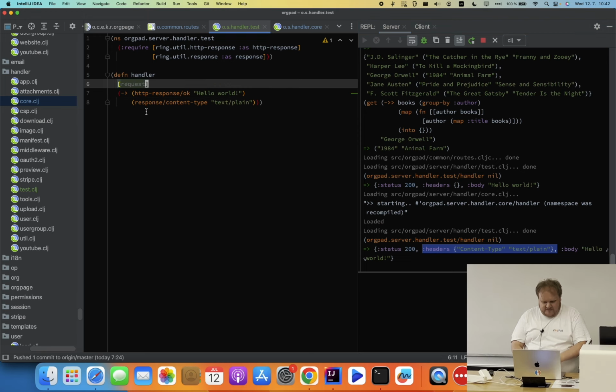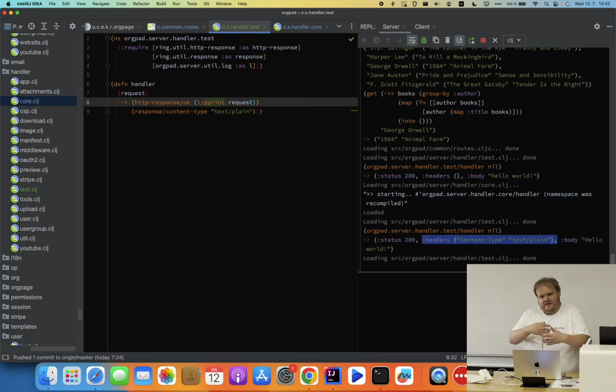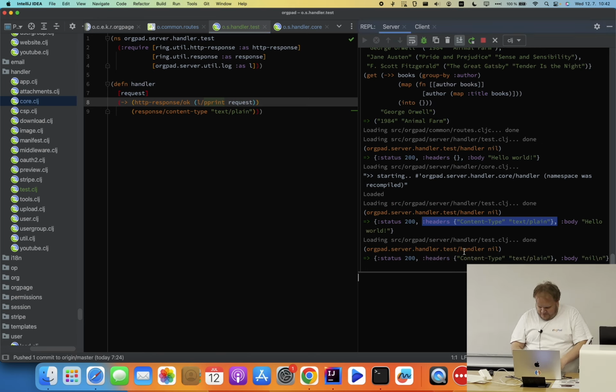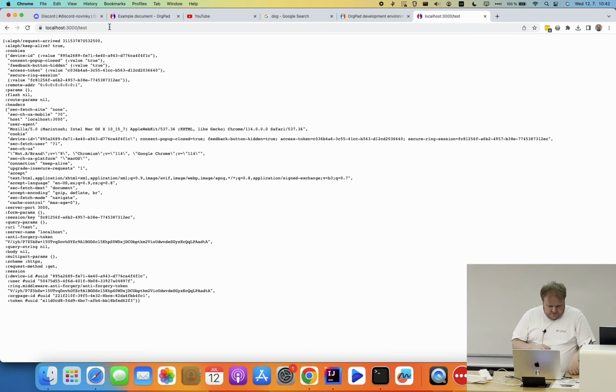Okay, so there is this input, this request map. Let's print it out, instead of hello world. So I can use this function which will basically nicely format the output for me. So if I print it now, okay, it outputs nil, but this is not a real input. It might look like this. So this is the input.